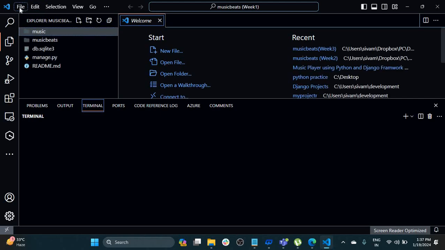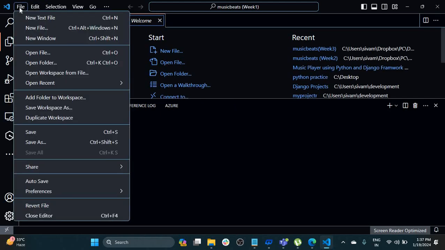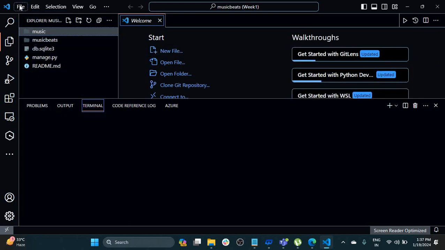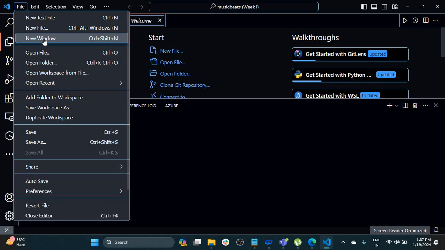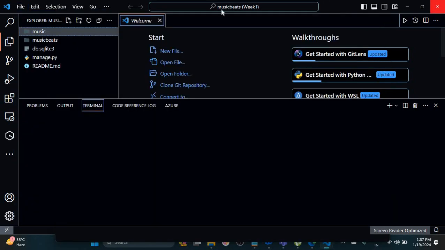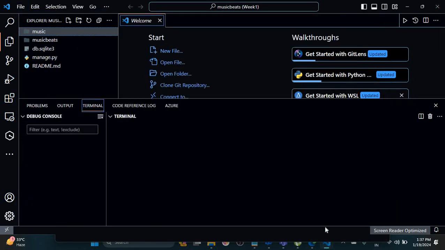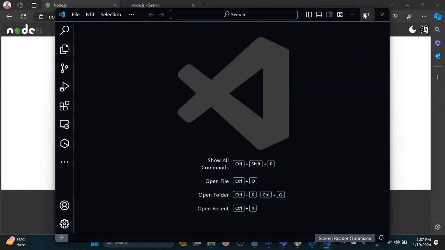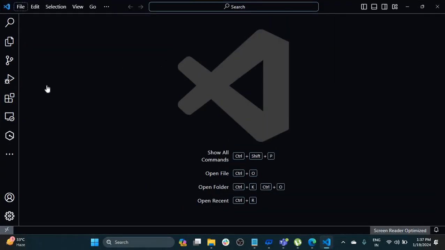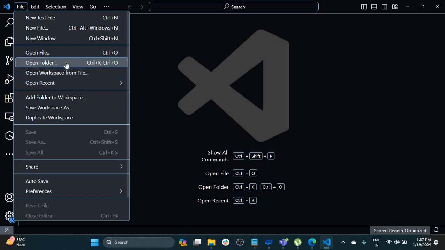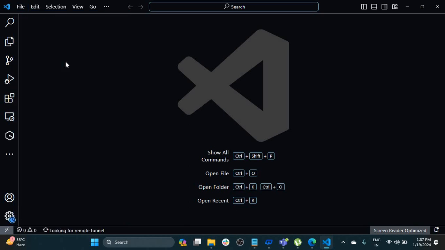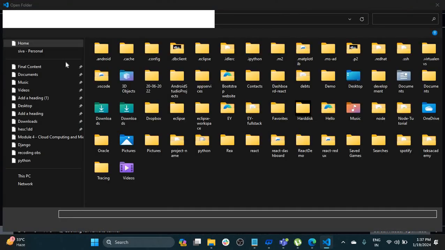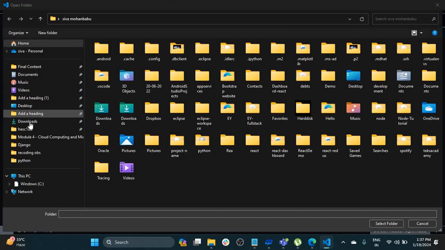So come here to the next step, we need to create one file. Click on the new window, then open any folder. Try to click on any folder which you want.